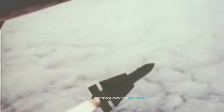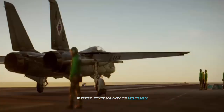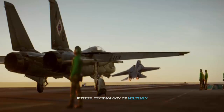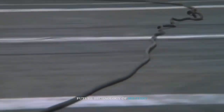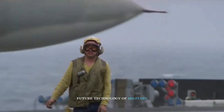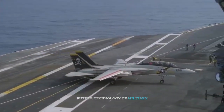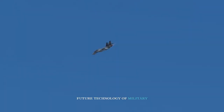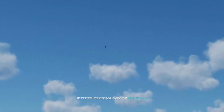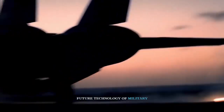Many of the successful downings of Tomcats were at the hands of ground-based SAM batteries — Iranian SAM batteries. But the U.S. eventually gets better equipment. Since the Tomcat, there have been major advances in fighter technology that led to the development of the F-22 and F-35 fighters — technology so advanced it might seem like magic to some. So it made sense to retire the U.S. fleet of F-14s in 2007, given that there was now an air superiority fighter with the radar cross-section of a bumblebee that could take out enemy planes before physically seeing them.